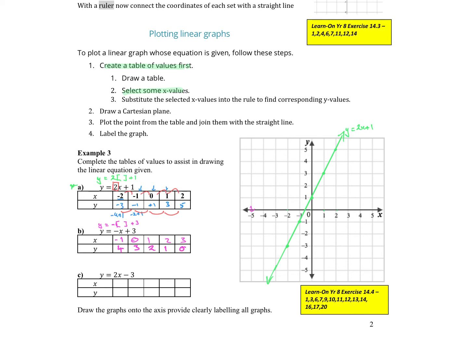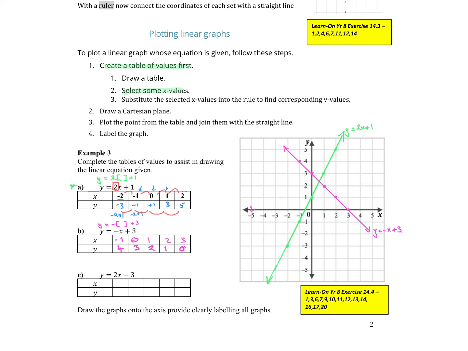So we can see those values there. So now if I plot those points, the point -1, 4, the point 0, 3, the point 1, 2, the point 2, 1, and you can see that if we plot it correctly, those points do fit on a nice line, so they are following a pattern, so they are an equation. And again, I want to draw the rule, a straight line through the points. Put arrowheads on your lines to suggest that the line continues, and then draw or write down the equation of the rule.